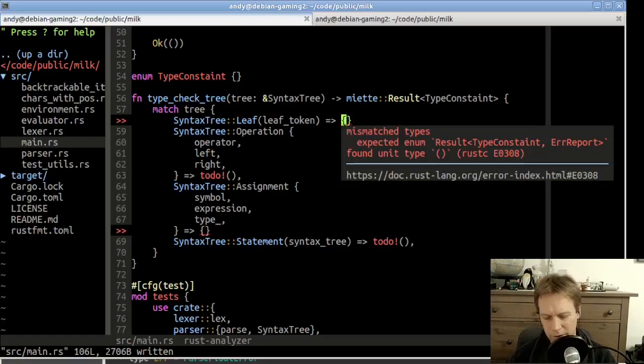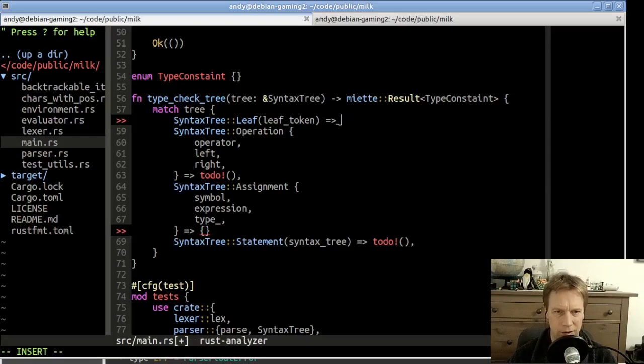and I guess each of these is just going to call out into something else called type check leaf. Maybe when we move this into its own module, these should be called just leaf and tree. But at least for now we won't do that. So what is leaf token?